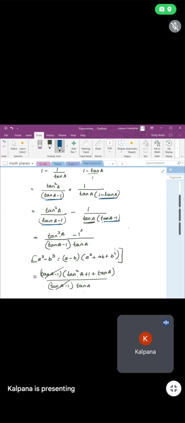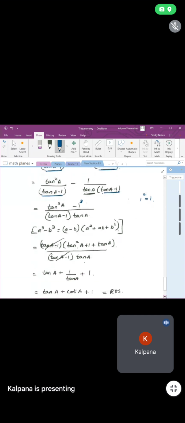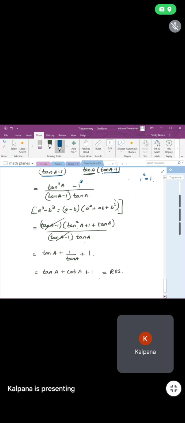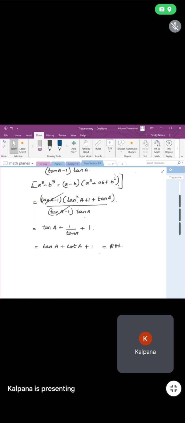So when you have tan cube A minus 1, you must remember that 1 can be written as 1 cube. Suppose it is tan square A, then this 1 can be written as 1 square. However you write it, any power of 1, whatever you give, the answer is going to be 1 only. Your value doesn't change. So according to the steps, you will change your 1 as 1 cube or 1 square, and apply the right identity to get the answer. Is that clear, children? Any doubt in this? Okay, next question.